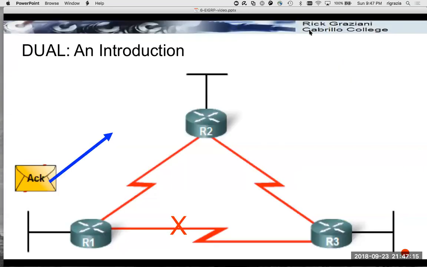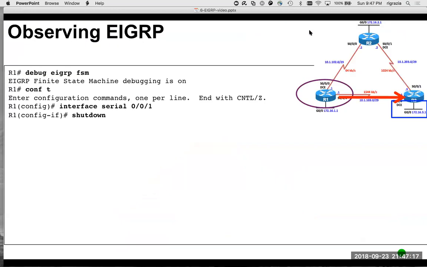And let's take a look at what happens. So what happens is this, and we can actually look at the debug EIGRP FSM to see what happens, finite state machine. Let's shut down the interface between R1 and R3 there.